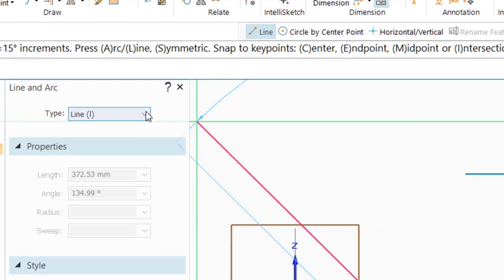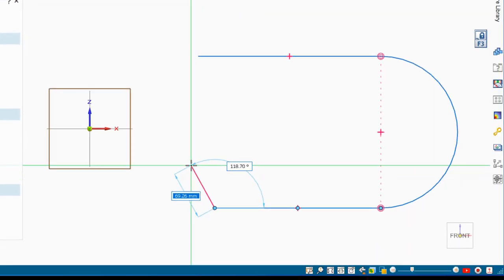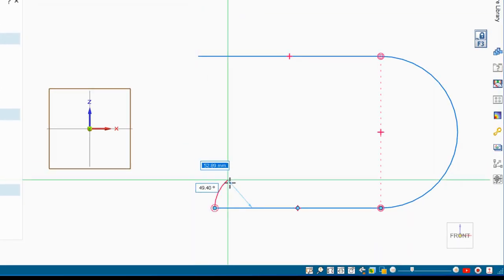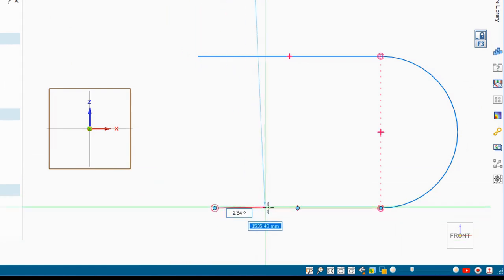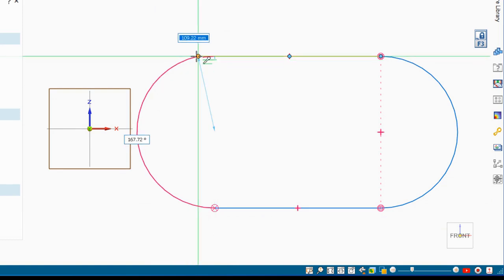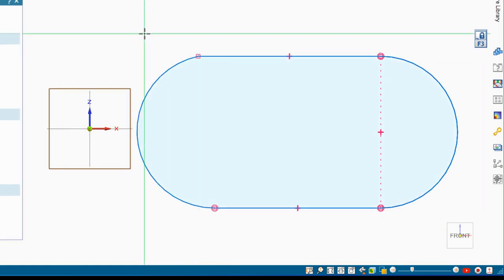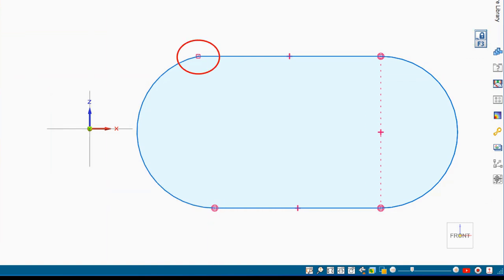Now, instead of coming over here and selecting A for arc from here, you can simply click A for arc. And again, here I am again, looks confused. I'm going to walk along the line and say come out in this direction round to here. And now that's connected.